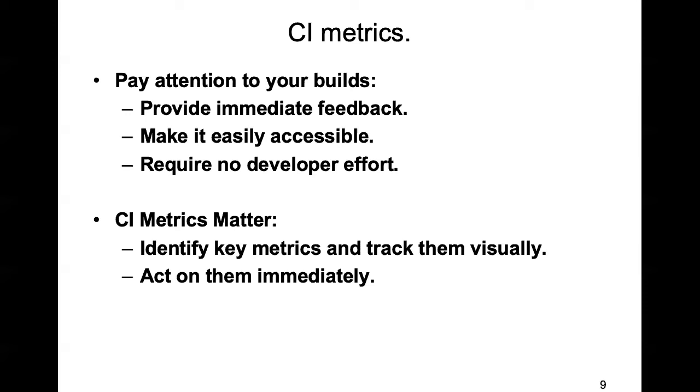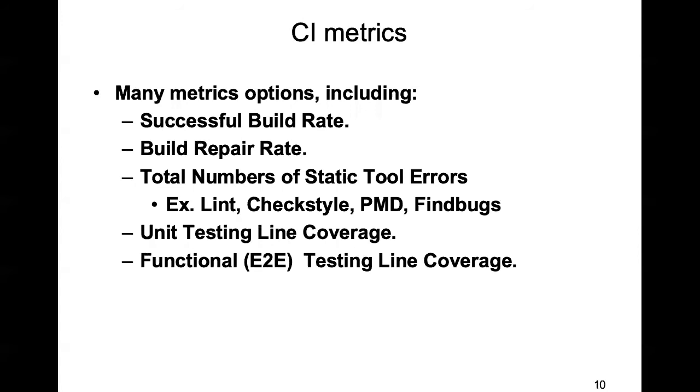Because if the CI builds are failing on a very, very regular basis, that just doesn't improve the whole software development process at all. Metrics, what do I mean by CI metrics? I mean, the simplest one might be, what's the success rate of our CI builds? Do they fail on a kind of daily basis? That wouldn't be great.